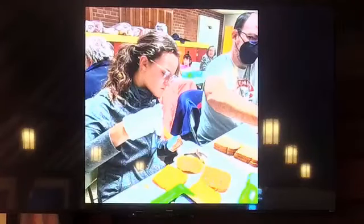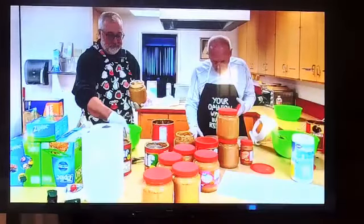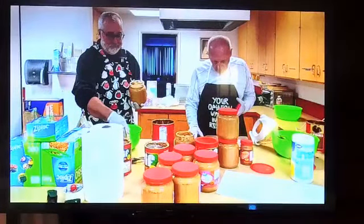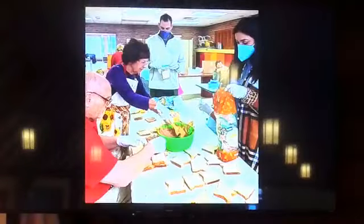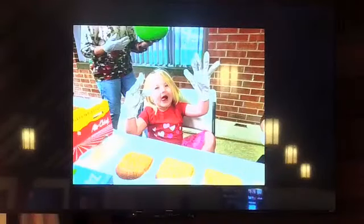Here's a couple of pictures from our peanut butter and jelly making last Sunday. These are some new ones that weren't on the website yet. I think I may have uploaded them on Thursday. And there's another shot there. This is what we did last Sunday morning during church. We made PB&J sandwiches to go to Casa Maria. And Sue, you took them down and they received them and were happy to get them. And there you go. There's some more shots there. It was a lot of fun.